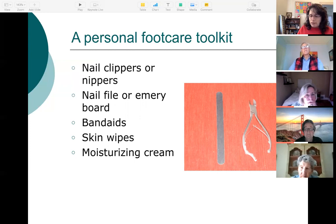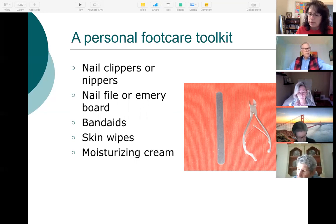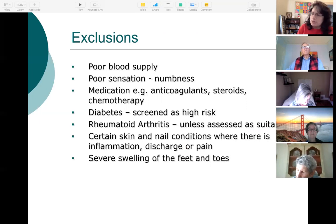A moisturizing cream. There are a lot of them on the market. I tend to tell people that having one and using it is better than buying the best one out there and having it sit on your shelf and collect dust. It's more important that you use a cream than which cream. However, some are better than others. You want to look for a cream that does not have a lot of alcohol in it. You want something with more of a silicone base or a petroleum base, with beeswax or some kind of wax in it as well. What that will do is lock in the moisture, and we'll see where that will help as I continue.